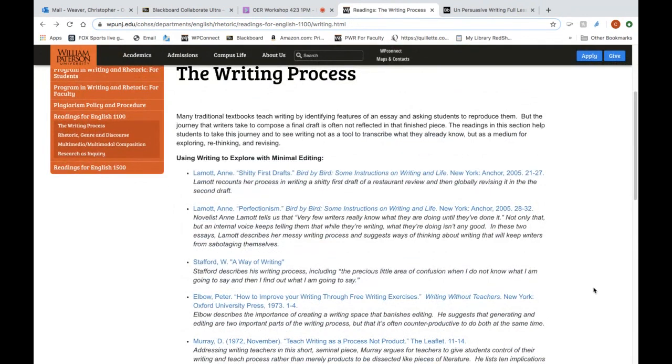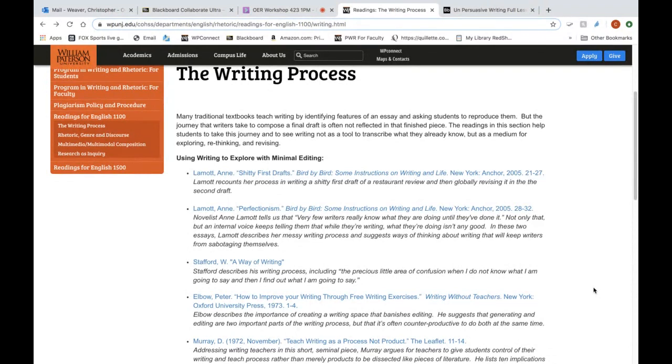What I would like to do is to share an assignment that I do that ties into these readings. And that's really what we want you to do here in this workshop today. I'm going to give you an assignment that ties into the readings. Robert's going to give you an assignment that ties into a different section of the readings. But the point isn't that you use our assignments. You're welcome to do that, but that's not really the point. The point is to think through your assignments and to figure out, how am I going to use my assignment, not just to say, okay, they're going to do a 5-page paper, and then we'll get that done and we'll do another 5-page paper.